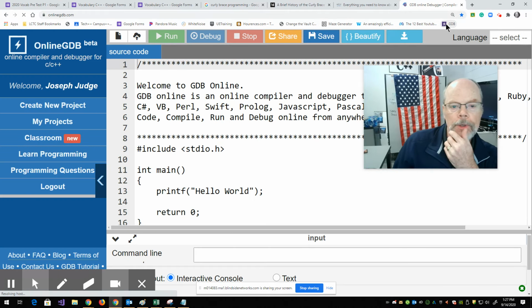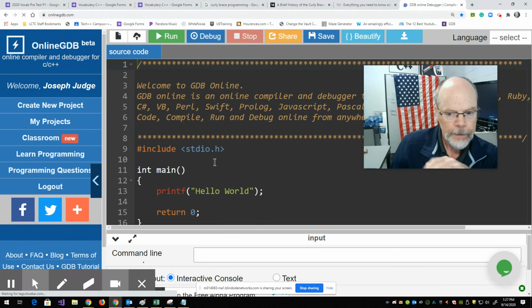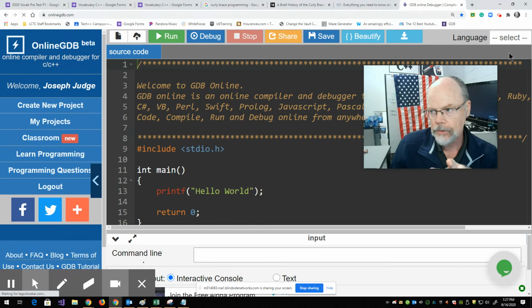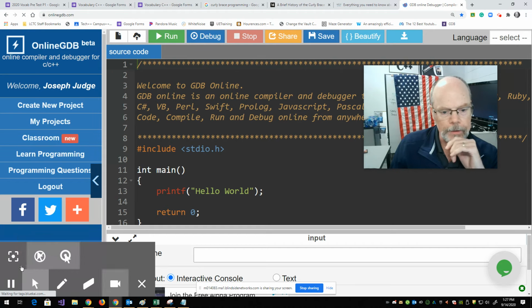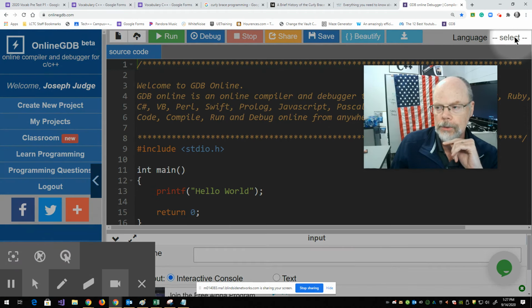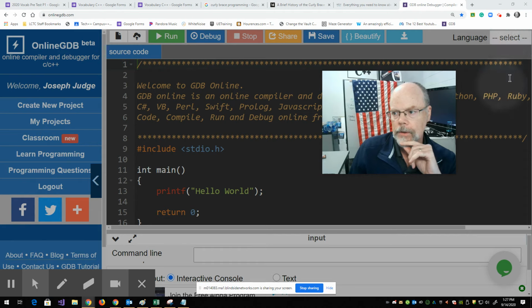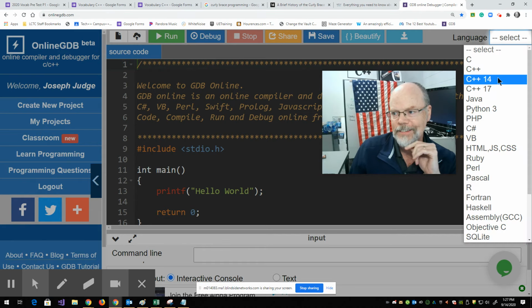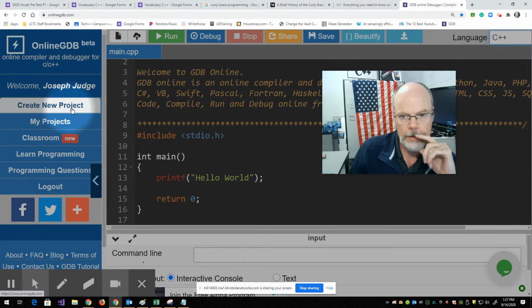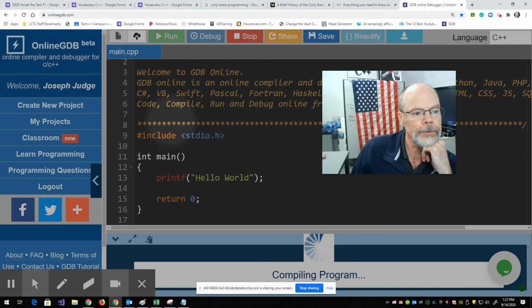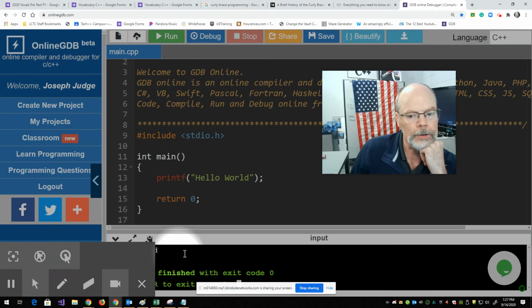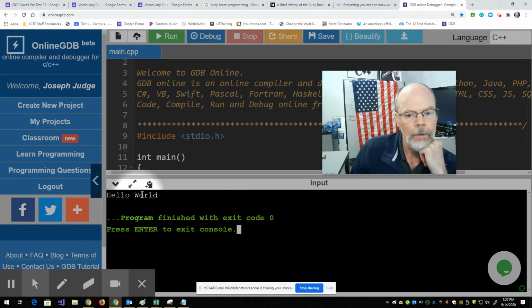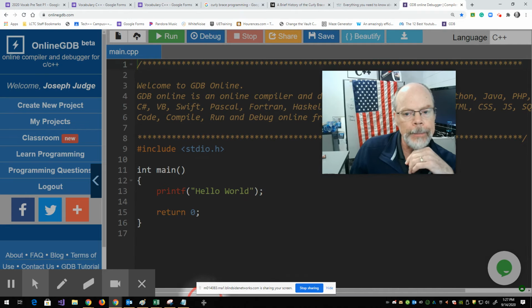Has anybody ever gone in here and made sure they select their language to C++ up here and done a run? And they get this hello world down here? The way that's happening is this right here is a function. So when you run int main, you're running a function.